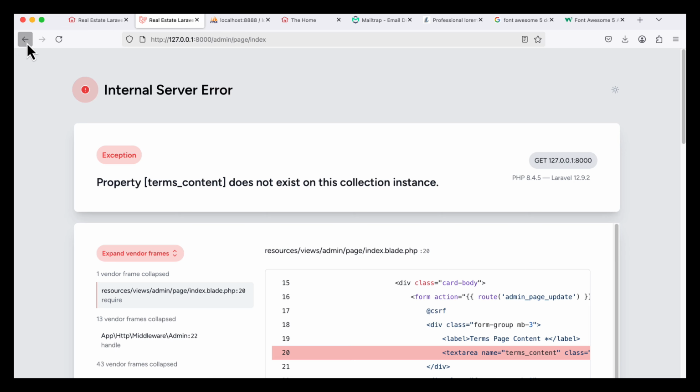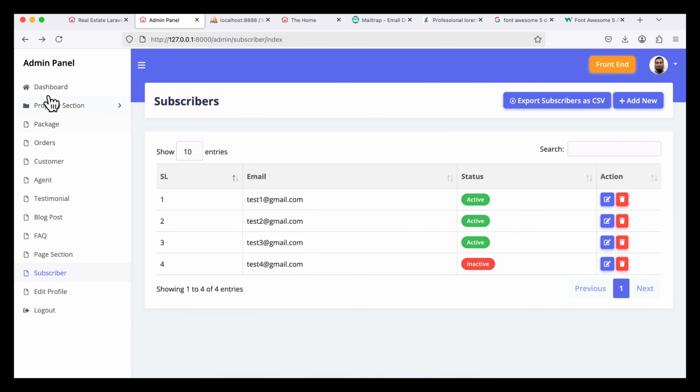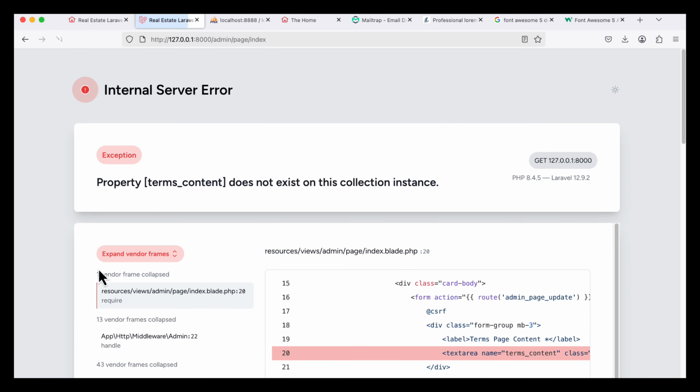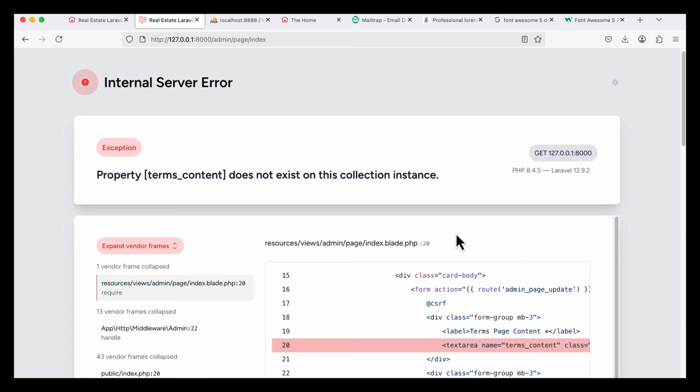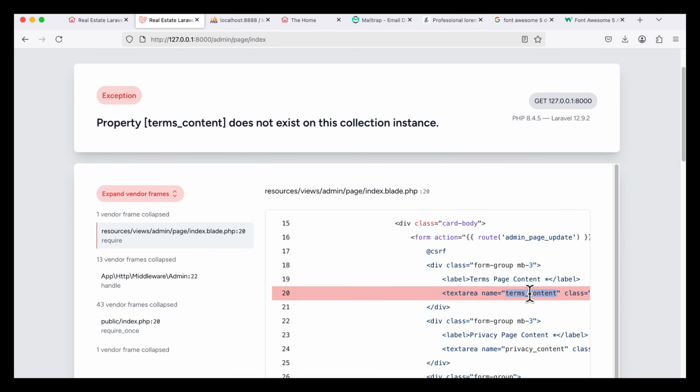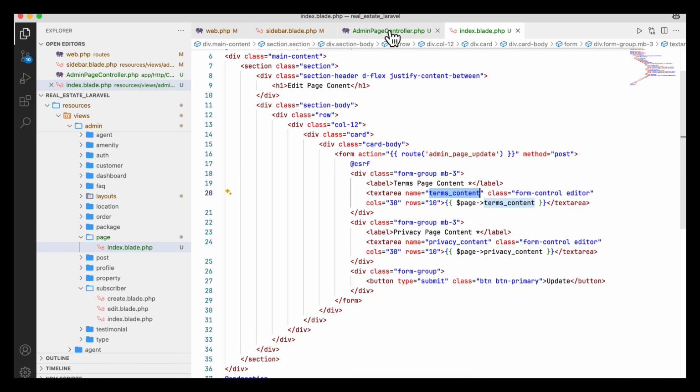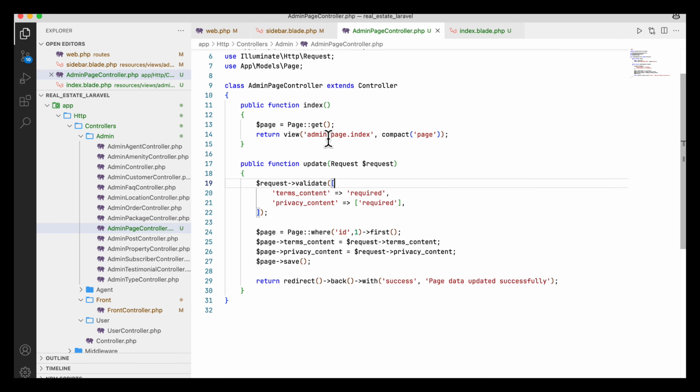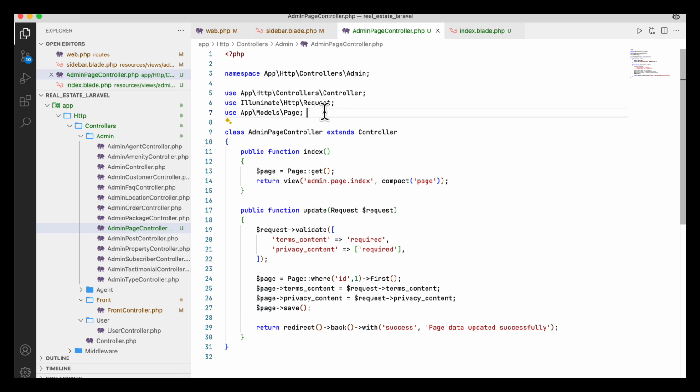I am going back, refresh, and if I click on page section, text area name equal to terms content does not exist on the collation instance. Why? What does this mean? From the page, the model is page, and with compact I am going to show the page dot index.